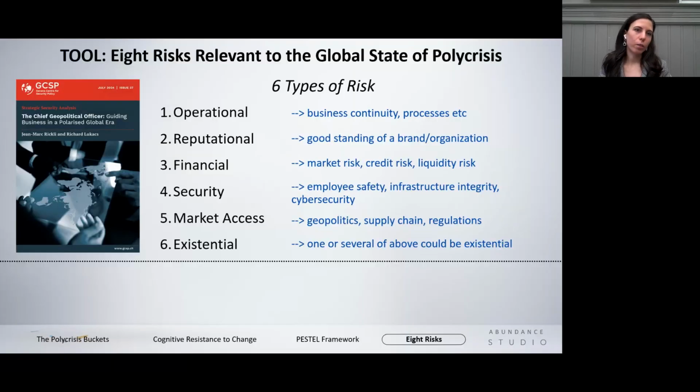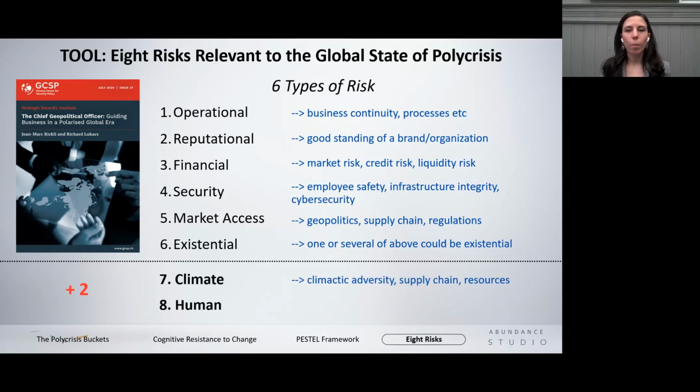So back to the other items, I said to him, you have not included climate. Climate is so important because climate adversity can affect supply chain, it can affect natural resources, it can affect labor. So if part of the supply chain is in a country that experiences more and more serious climatic events, then that will be a weak point in the supply chain and affect the delivery.